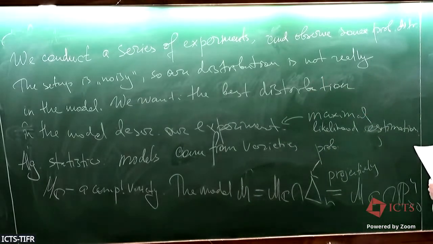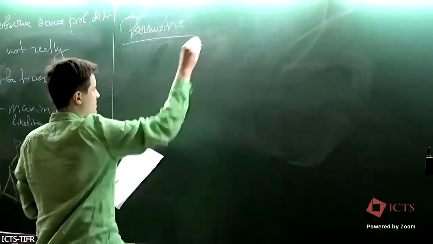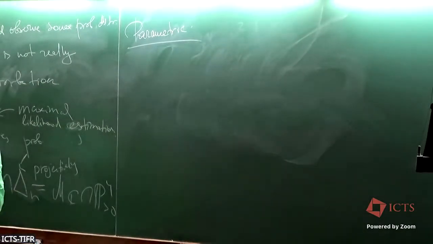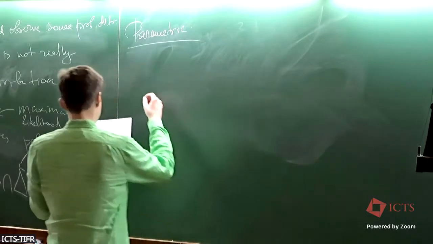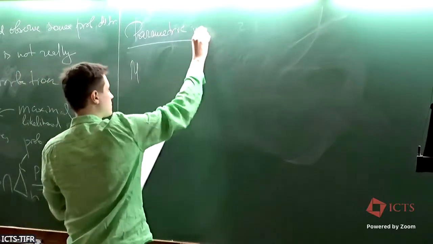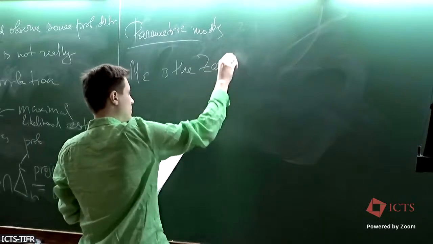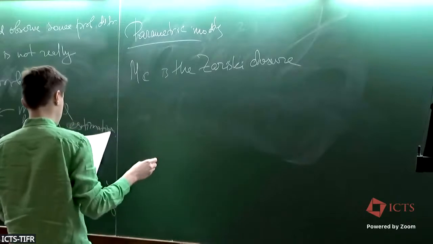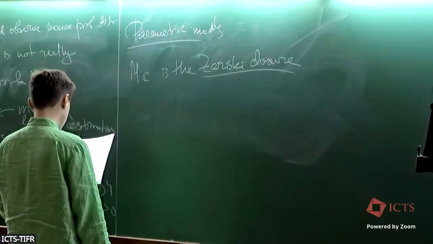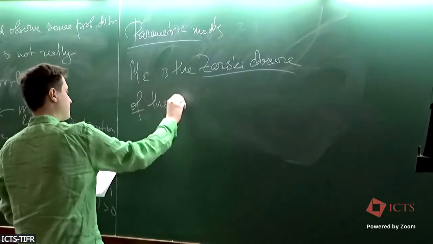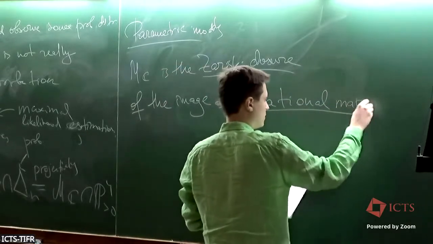Okay. So we will be interested today in parametric models. I started from defining varieties as sets that come as solution sets of systems of polynomial equations. So you can describe your variety by equations, but you can also describe your variety by using parameterizations. So parametric models come from nice varieties. So in this setup, parametric models, M_C is the Zariski closure, the words that were important to us like 10 minutes ago, of the image of a rational map. And the rational map is just a map that is given by rational functions. I will tell you what this is in a moment.